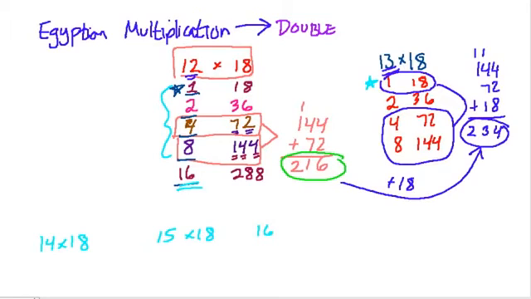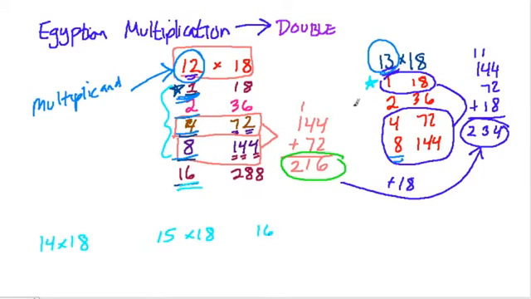So I guess what I'm saying is, what you do, you start with 1, you keep doubling until you reach right before the first multiplicand. I think I'm saying that right. Multiplicand. So you start with 1, you double and double and double, and you can stop before that doubling is going to be greater than this number. So here, I know I can stop at 8 because if I double 8, that's 16, that's bigger than 13, and I don't need to go that far. It's not really a big deal, I can, but then if I double 8 to get 16 18s, right, and get 288, well, that's already bigger than what I need, so it's not going to help me.